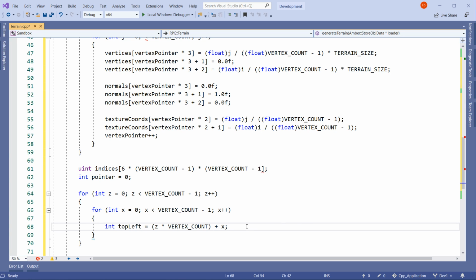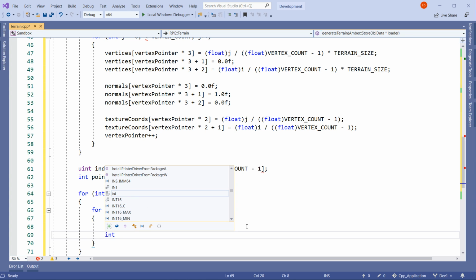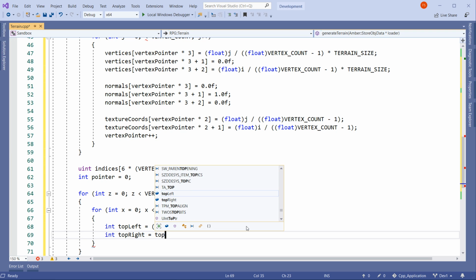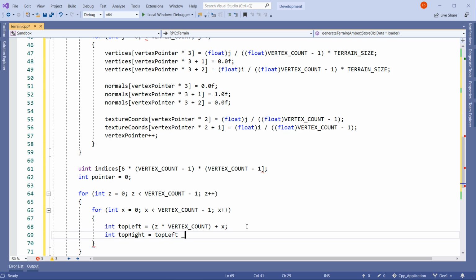So that's top left. I'm quite happy with that. Int top right, which is top left plus 1. There you go.